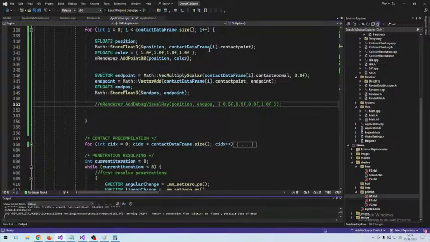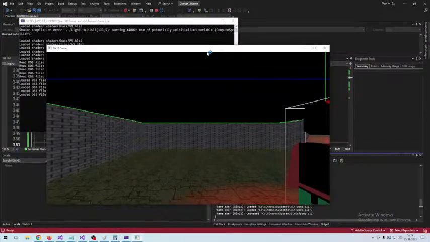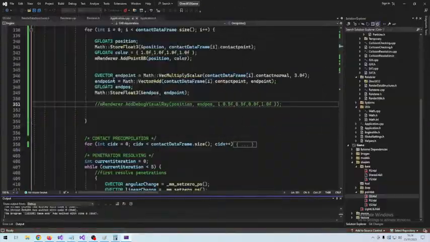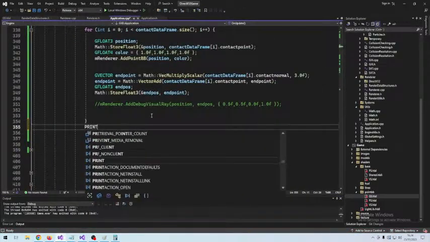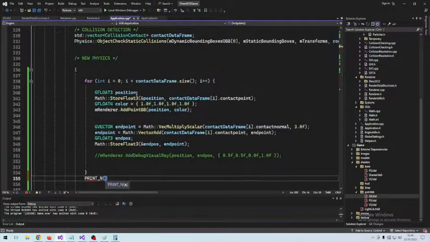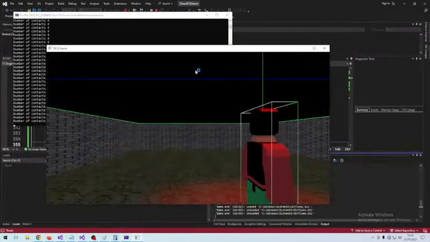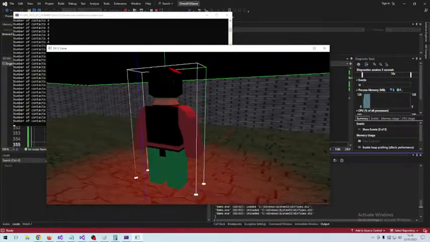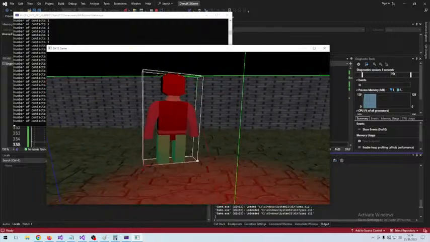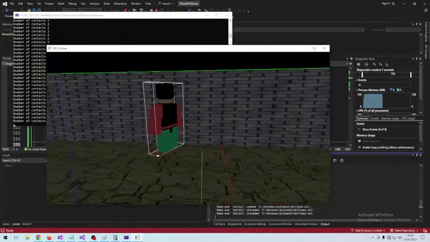I mean, does it really? Number of contacts. Four, two, one. Huh?